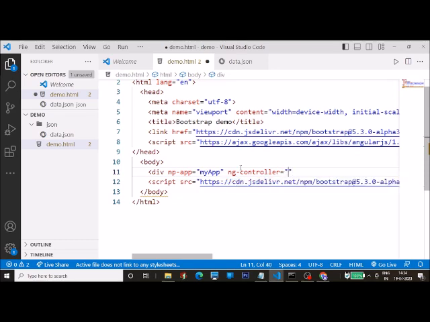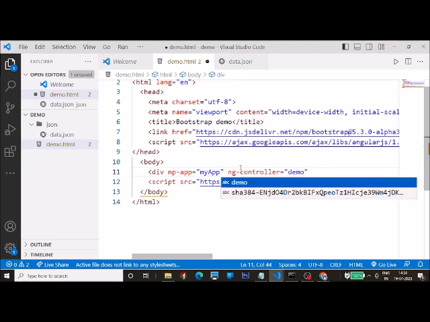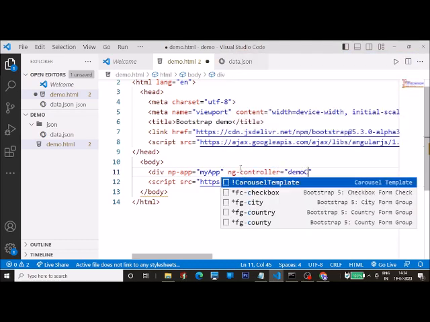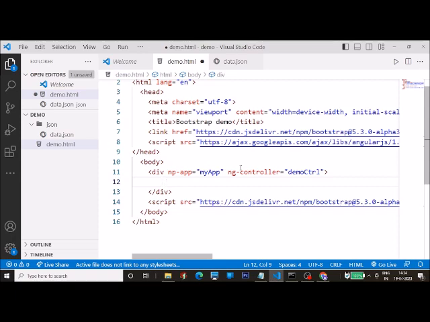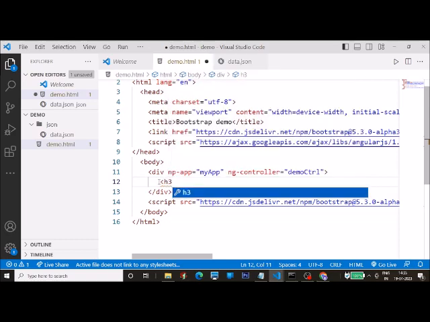I give say for example demoCtrl, or whatever name I want. So this is my div tag. Within that, whatever I will do is considered as the Angular portion.